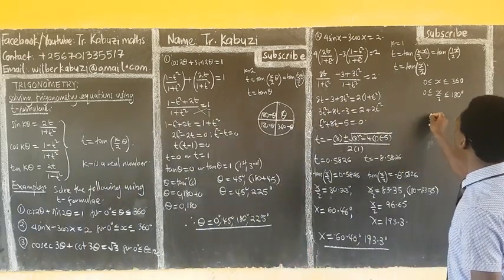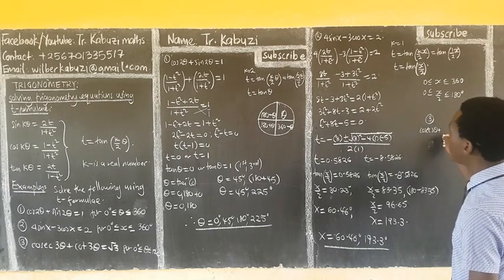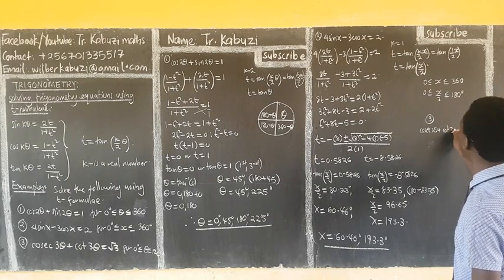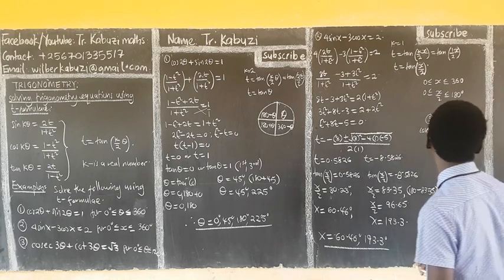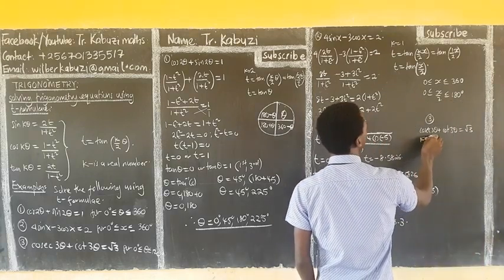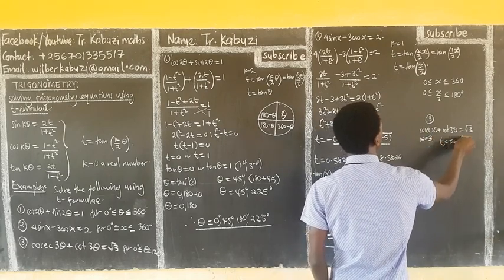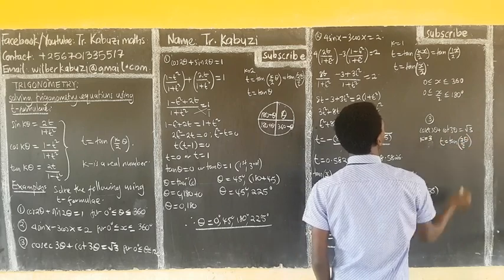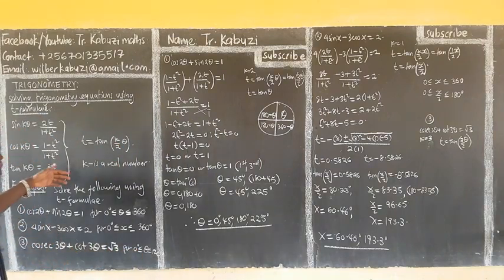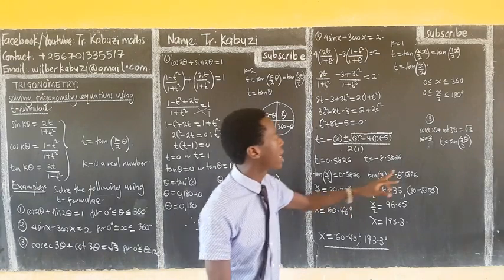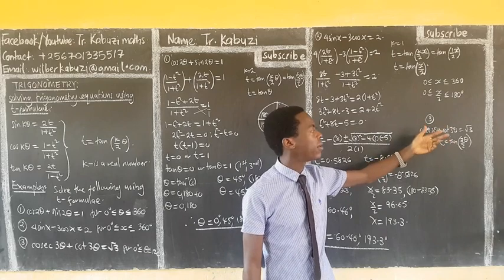Now, when I come here to the third, I'm just going to give you a hint on number 3. So number 3, the hint is if we have cosec 3 theta plus cot 3 theta equaling to root 3. Now, start from here, we define that our k is 3, the coefficient of the arm. So it means that our t is going to be tan of 3 over 2 theta. Now from there, we have cosec and we have cot. We don't have any sine and tan, but we have them indirectly because we know that cosec is the reciprocal of sine, and the cot is the reciprocal of tan.